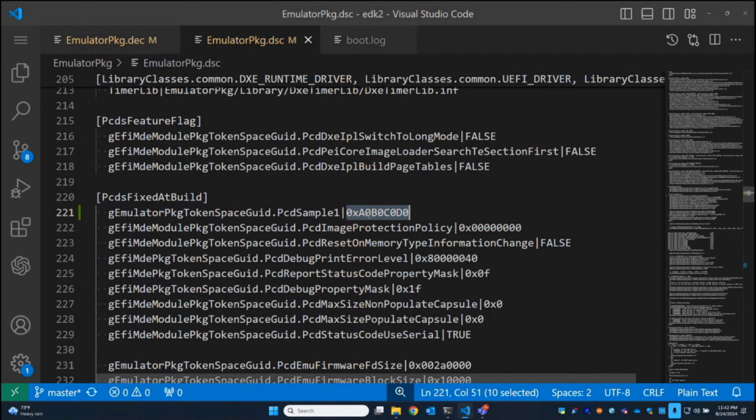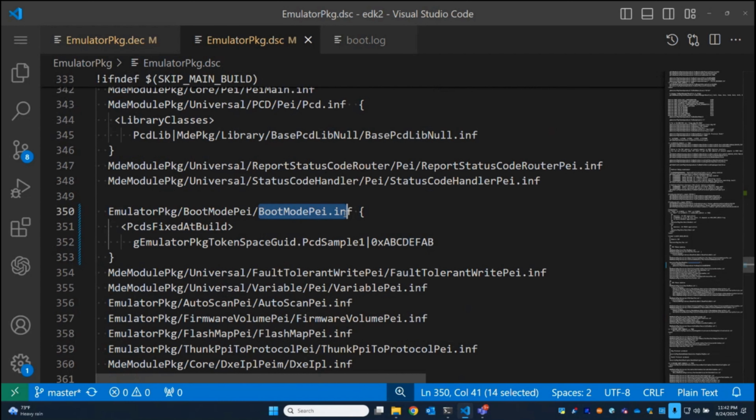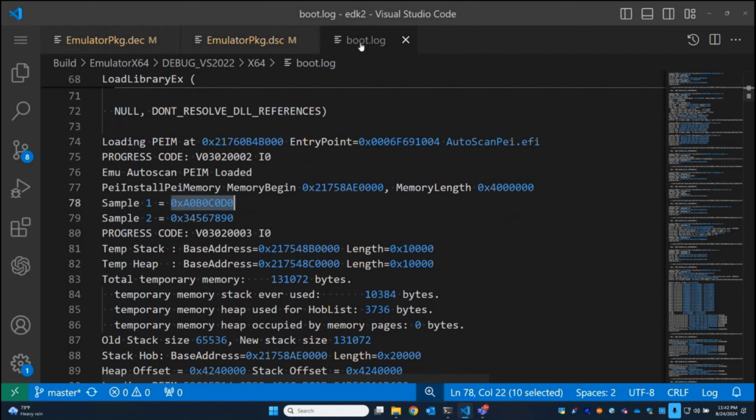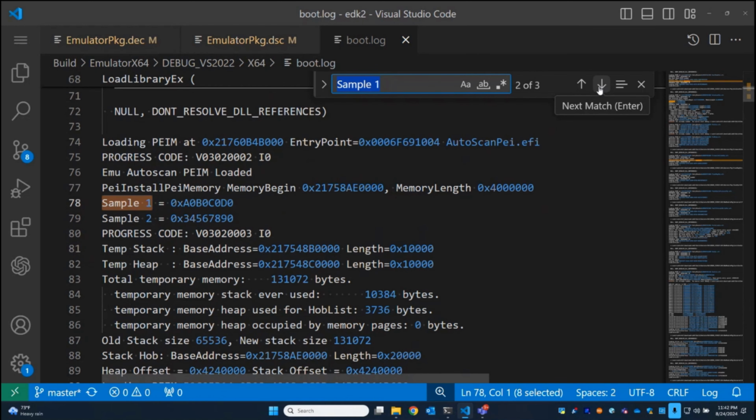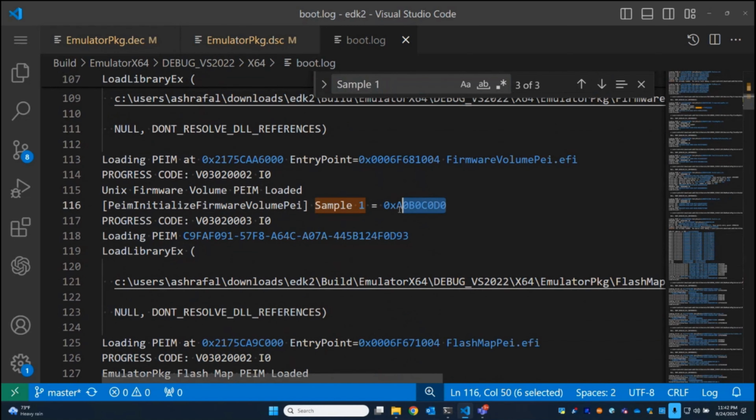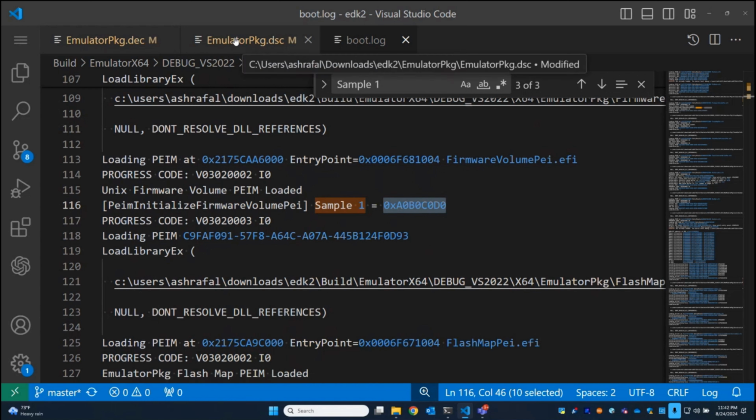So whichever drivers are built from this DSC file will use this value, and BootModePi will not take the newer value because it is again overriding with ABCDEF. If I go back to that log and look at the other instance, if I go to the next, again I can see A0, B0, C0, D0, which is a DSC level override.